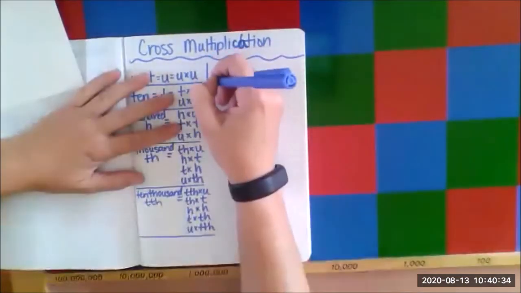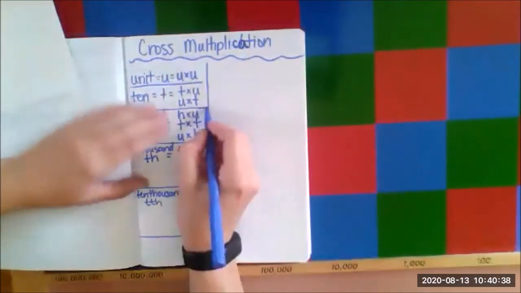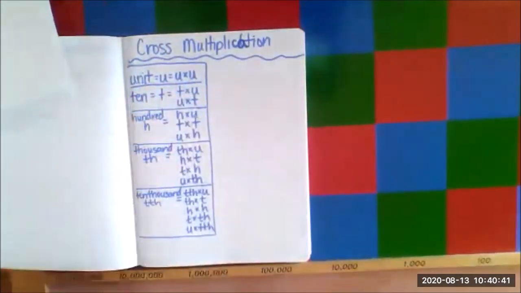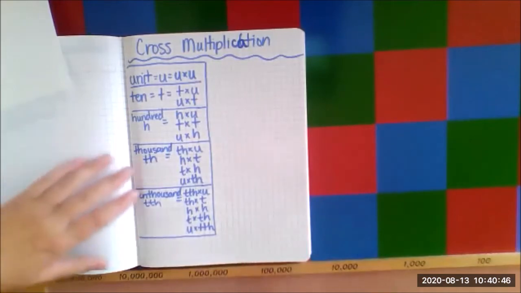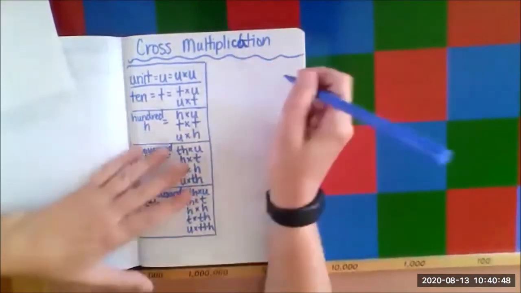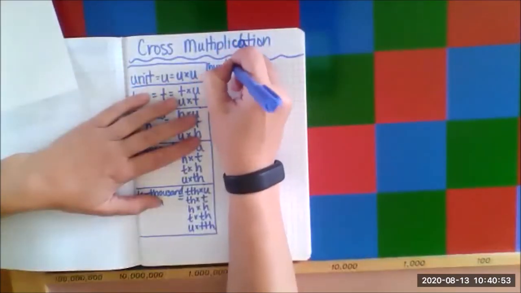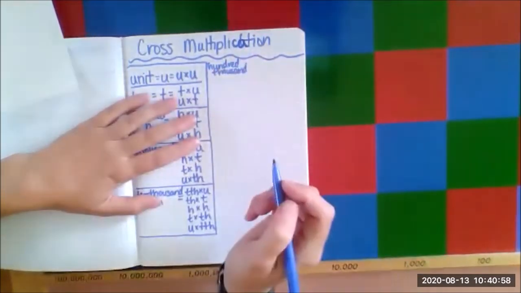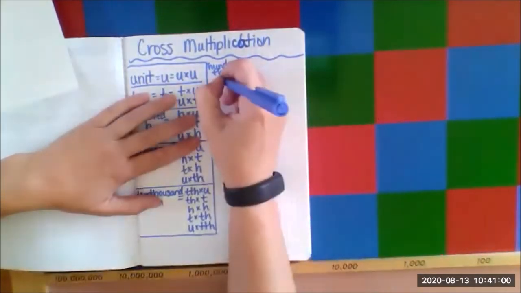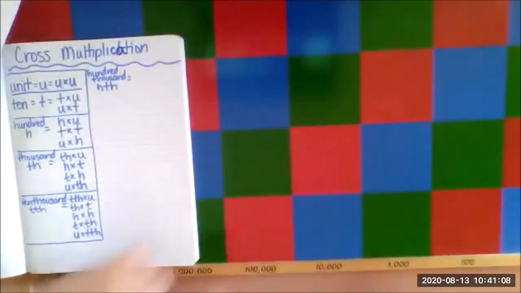I'm just going to box those up. And if I were doing this as follow-up, I would do this outside border in a colored pencil color. I'm just using the same color for you while I'm writing because that's easy to see. Okay, now we're doing 100,000. And I had to write that on 2 lines because it's such a big word, 100,000, and it's going to be an HTH.